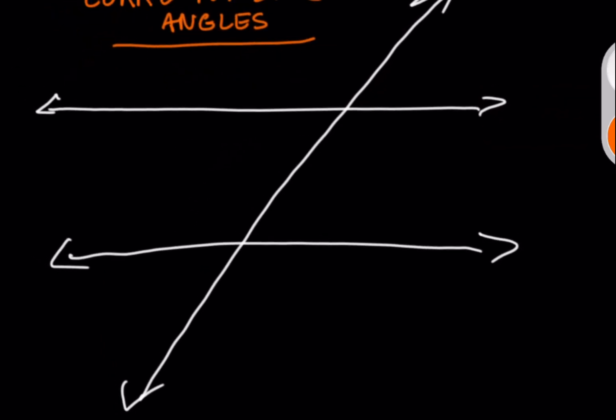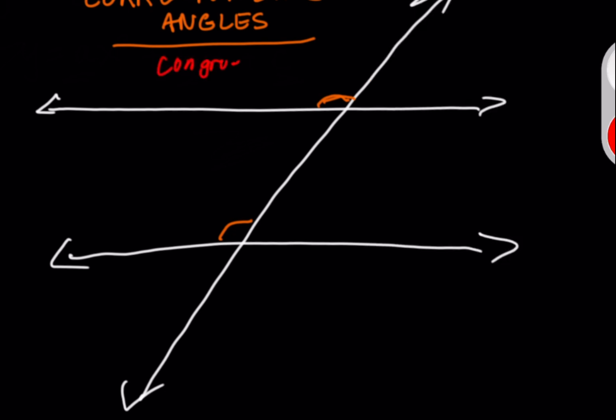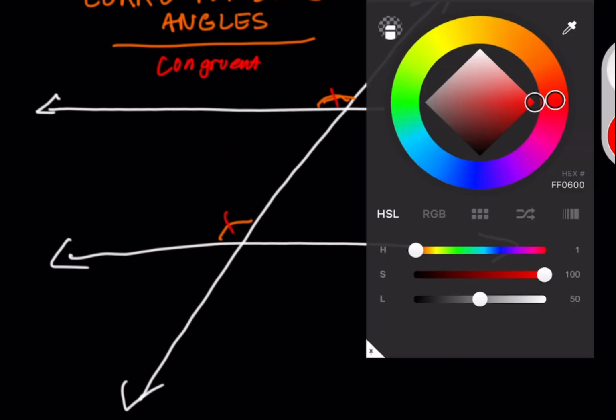Corresponding angles are the angles on the parallel lines that are in the same place. For example, we have this line down here, right? The first angle is on top and on the right, on the left side, and the same goes with the top parallel line. So that's what a corresponding angle is. And corresponding angles are congruent, so they equal each other, because of the transversal cutting the parallel lines, basically the same angle.